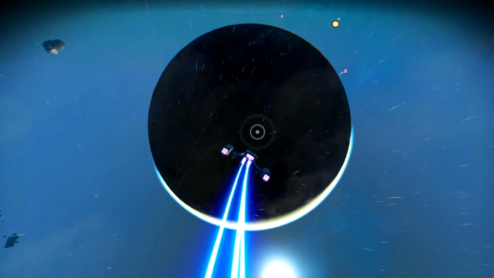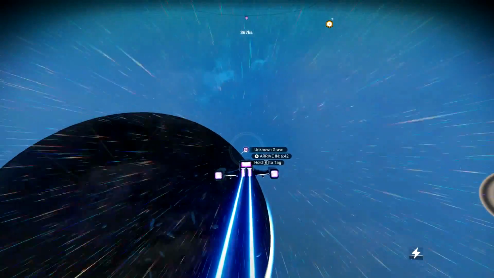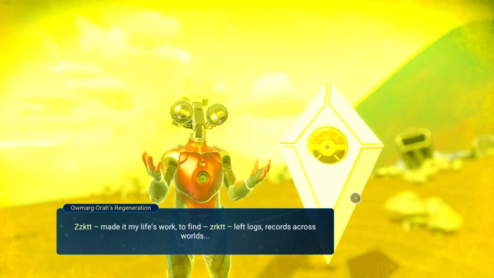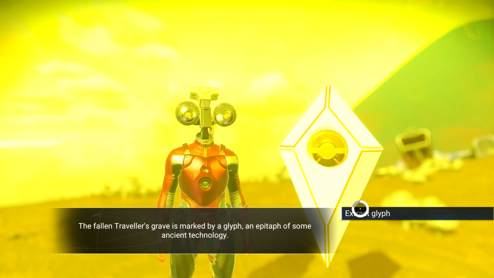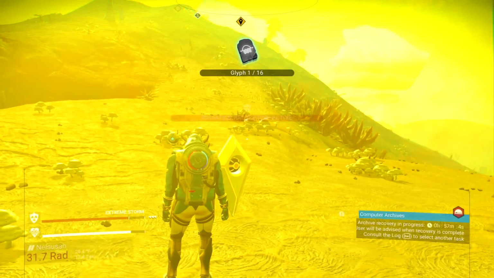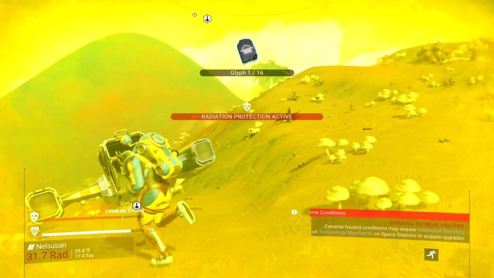All you have to do now is hop into your ship and fly over to that grave location, then hop out of your ship, interact with the traveler, and you will get a portal glyph. All that's left to do now is find 11 more travelers, and then I will have all 12 of the glyphs. I can then go anywhere I want to using the portal system. There we go, 1 down, 11 to go.